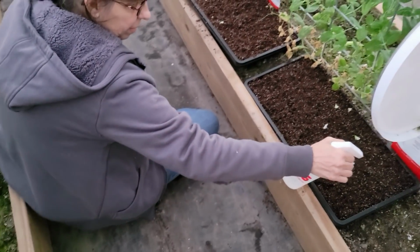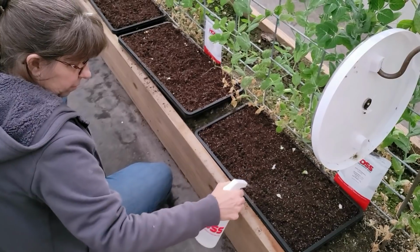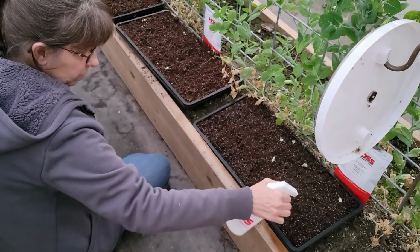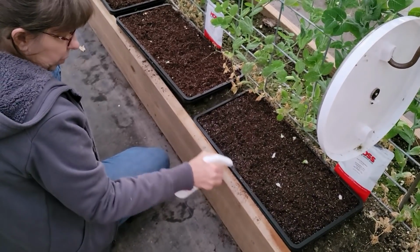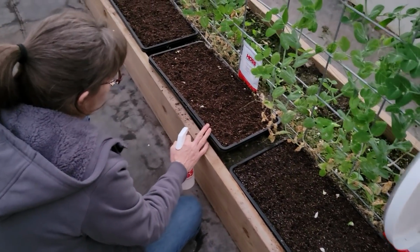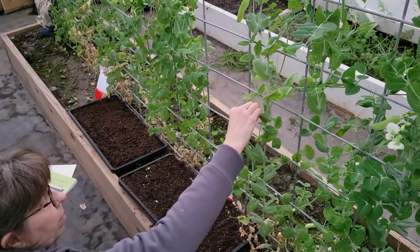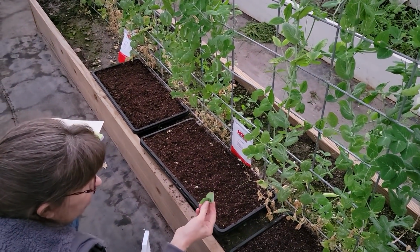All right, guys, I came out here and I haven't put the video up yet, but these are my microgreens, and these are 3 trays that I'm doing with the Hoss Tool microgreens. It says you're supposed to come out and mist them every day, a couple of times a day. And this one is buckwheat. So we're going to try the buckwheat here. This one is a Sugar Prince pea. And most people don't know that the green peas, these leaves are edible. And when they're in the tiny stage like this tall, you eat them, the stems and all.